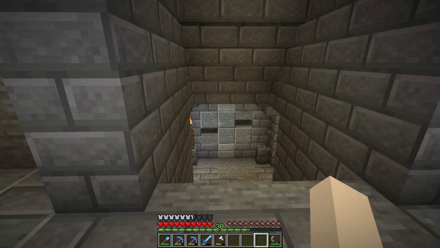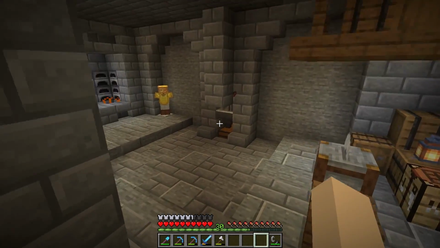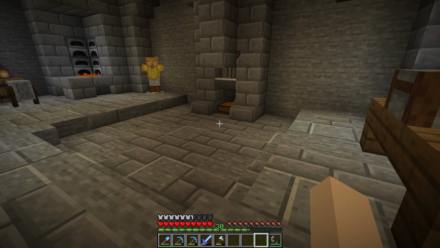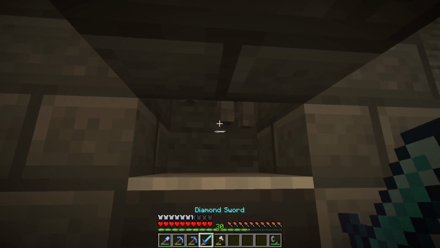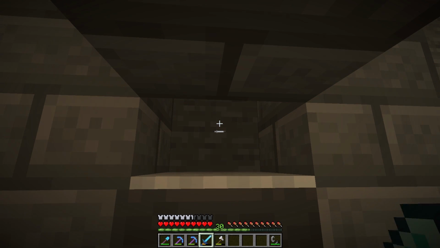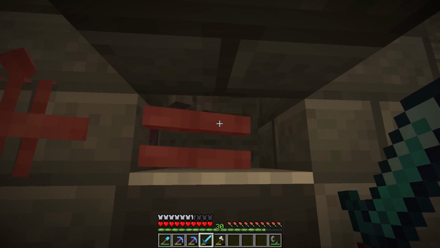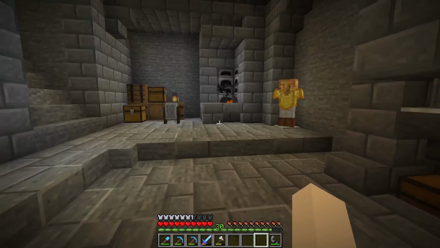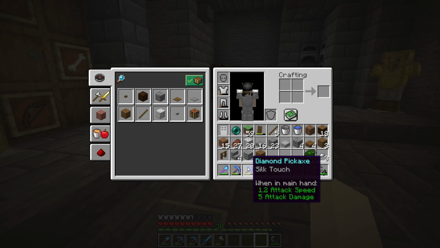But what I'm really happy about is that this farm is going to just serve its purpose. It's going to get me XP, which is great. So that's why I'm not too worried about design for this one, because this is just meant to be for experience so that we can get our levels up so that we can enchant more. Now, speaking of enchants, I got myself a new handy dandy pickaxe with silk touch on it.